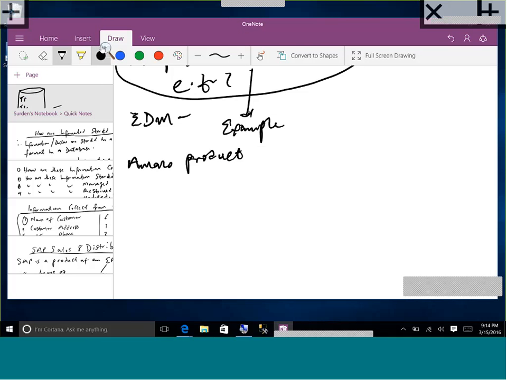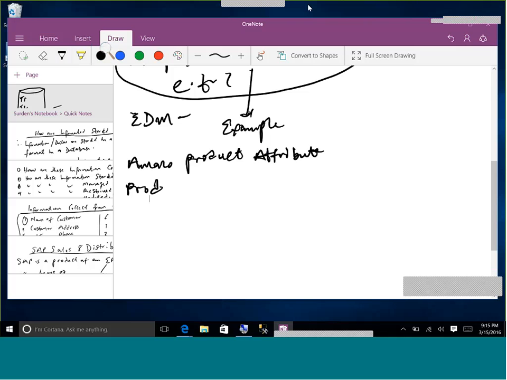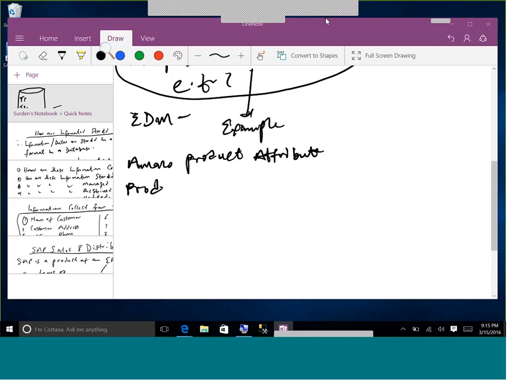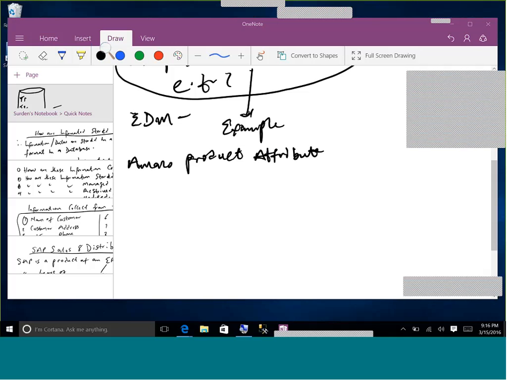Okay. Amazon product attribute. Hold on, please. Just give me a second. Let me try and fix this.